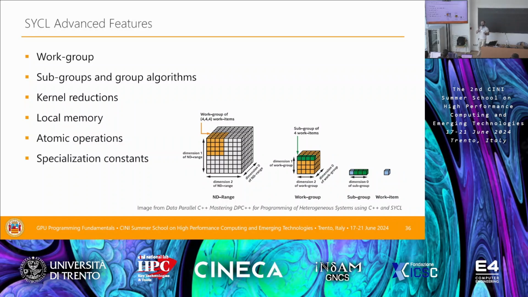So SYCL has two different parallel for. One takes any input size, and this is the range object. The other is the high performance version, and it takes as input an ND range. The ND range has the global size and the local size. So we need to specify how many threads we want running on a compute unit. On GPUs this is a very sensitive parameter, sensitive to performance. If you do GPU programming, you need to tune it.